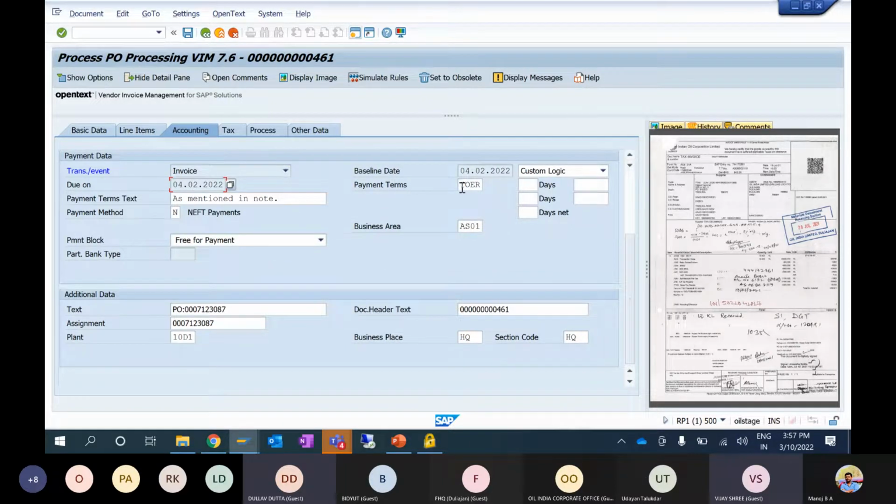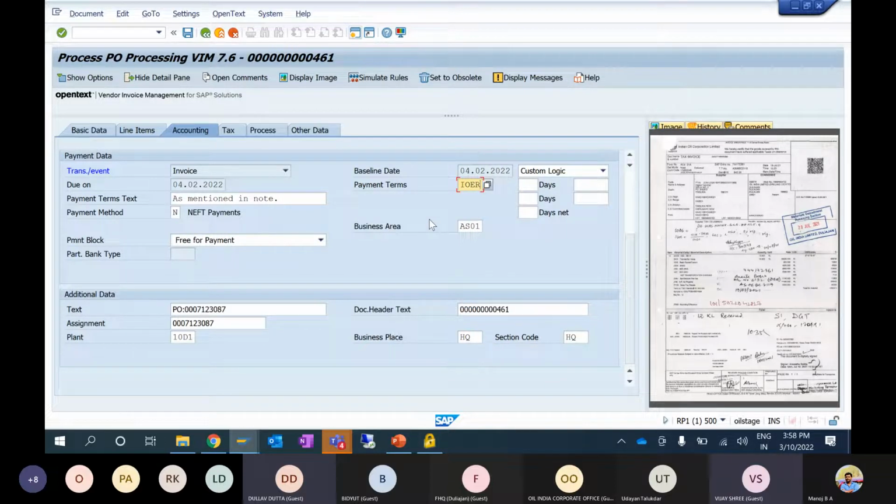This is what I was explaining. These payment terms usually come from the PO, but now the user department has the authority to change the payment terms from here. As of now, we have only two payment terms moving into production, that is 001 and OL 18. The user department will come up with many payment terms according to their requirements.